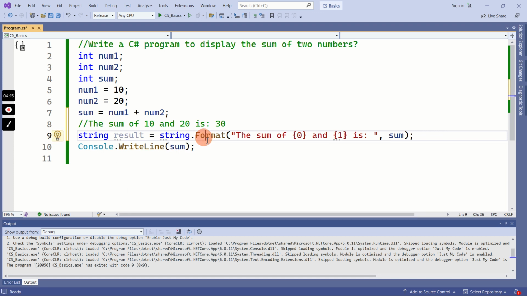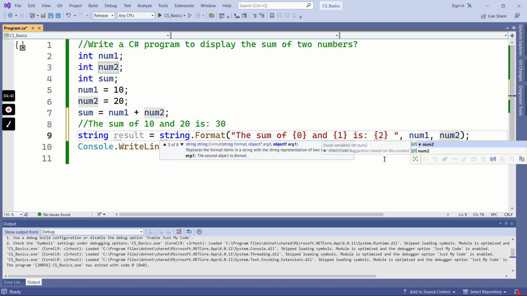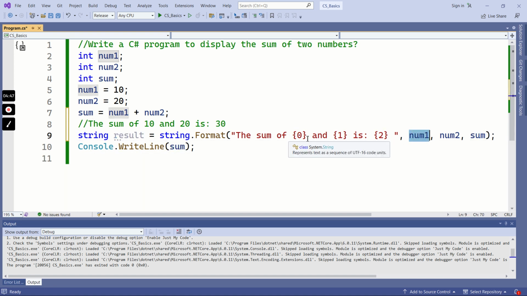So using the string.Format method, we are going to store the results in the formatted string, the sum of {0} and {1}. So it needs two variables, and we need another variable to store the results. So we have 0, 1, 2. We need to provide three arguments to this formatted string. The first argument is num1, the second argument is num2, and the third argument is the results, that is sum. So num1 displays where the argument is 0, num2 displays where the argument is 1, and sum is displayed where the argument is 2.